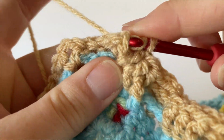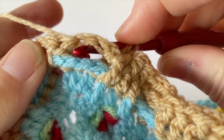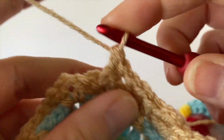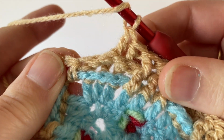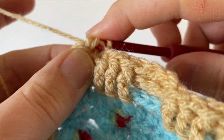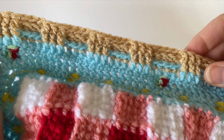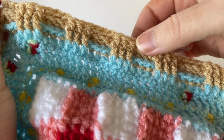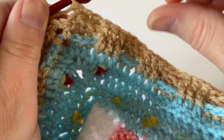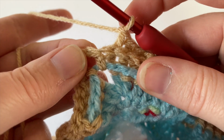So I'm nearly at the end of the side. I'm on my final set of 3 raised treble back stitches, or the back post double crochet. There's 1 more to do. I've just done 1, 2, 1 more, like so. So I've done 4 sets of the raised front and then raised back stitches. There's the 4 in the middle. Then we've done 1, 2, 3, 4 sets of the 3 plus 3. And now we're at the end of the side, but there should be 1 last stitch to crochet into.